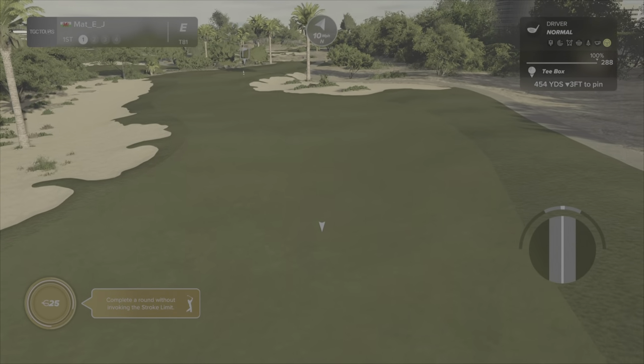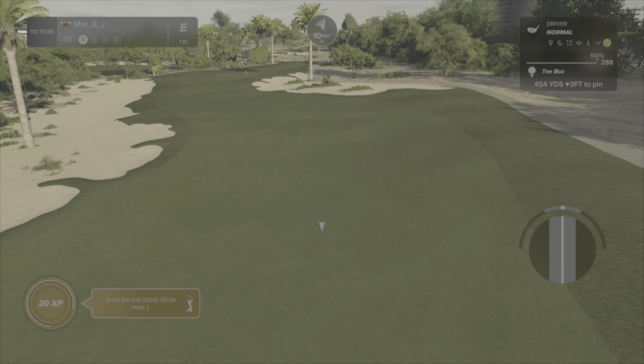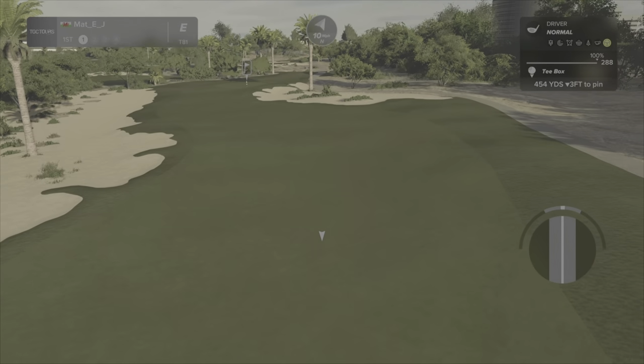So looks like you're getting 9 to 10 mph winds on the medium wind, so you're on the higher end. Hang on to your nerves as we kick off this first round of the event. Don't let it get to you, John. First drive into the fairway, and we'll take it from there.